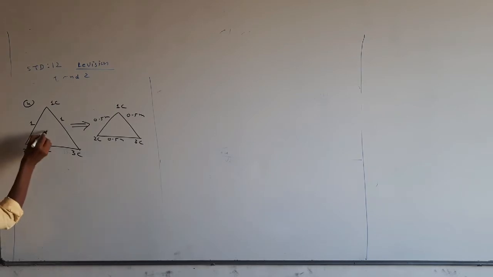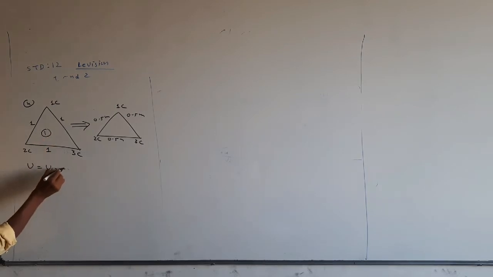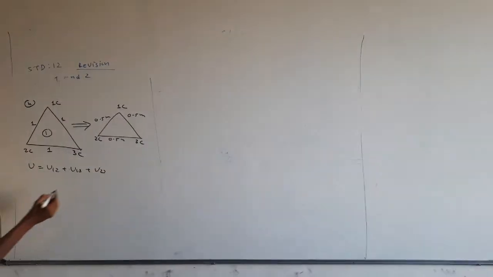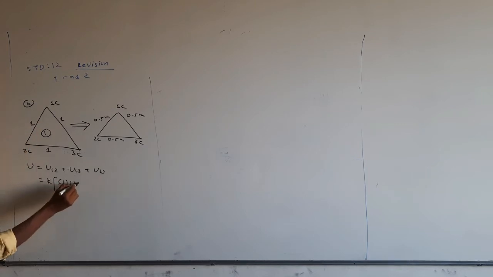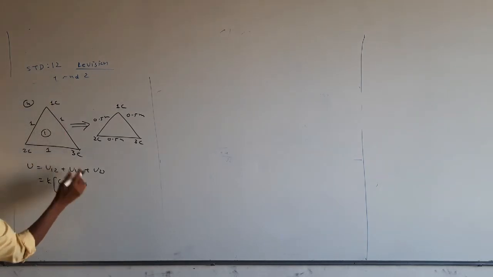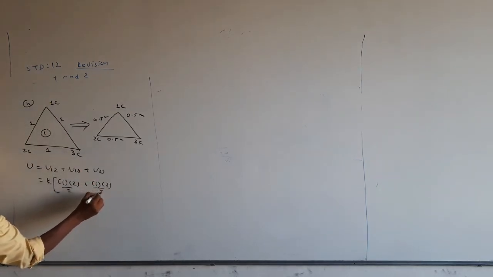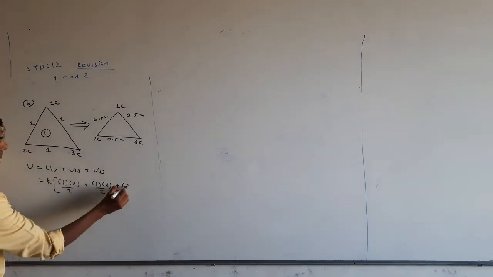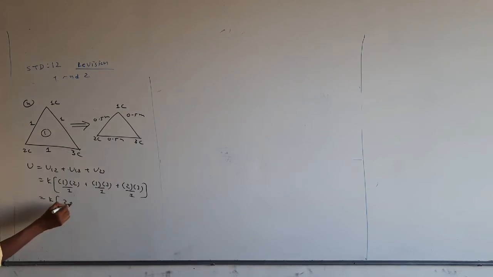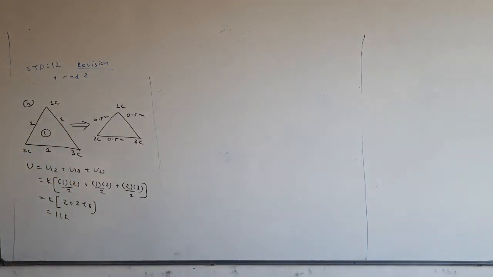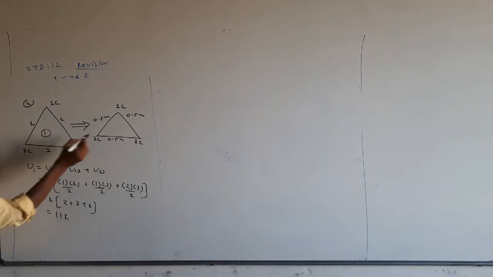Now see, for the first condition we can write U is equal to U12 plus U13 plus U23. K is common, charges are 1 coulomb and 2 coulomb, distance is 1, then 1 and 3, distance also is 1, then 2 and 3. So K times (2 plus 3 plus 6), which is 11K. The value of K we will substitute at the end. This is the initial potential energy U1.